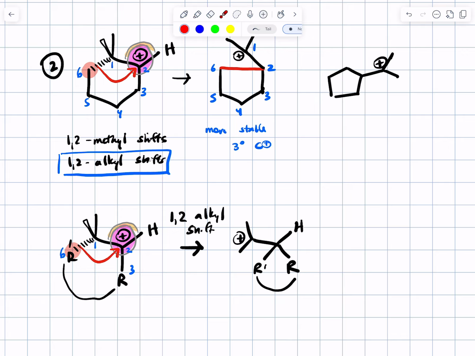You could imagine a situation where you could set up an exact analogy of this situation where it's a 5-membered ring. Could you go to a 4-membered ring and get to a more stable carbocation? That sounds reasonable. I'm worried about it because ring strain is an issue for a 4-membered ring. So you'd have to balance the idea of improved carbocation stability versus decreased stability of the ring. I don't exactly know what to do there, so I'm going to punt and just not give you that one.